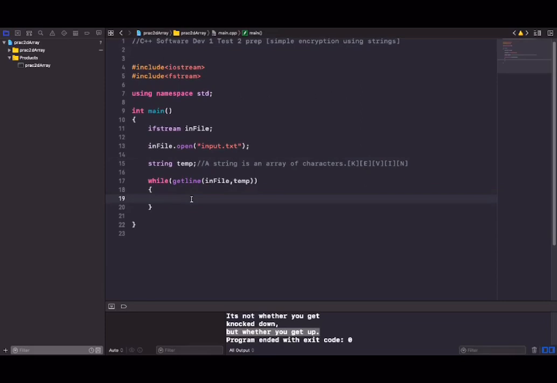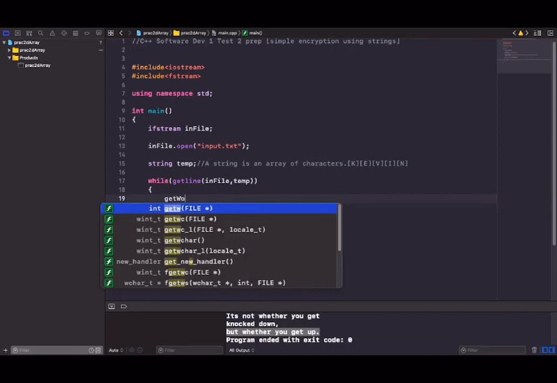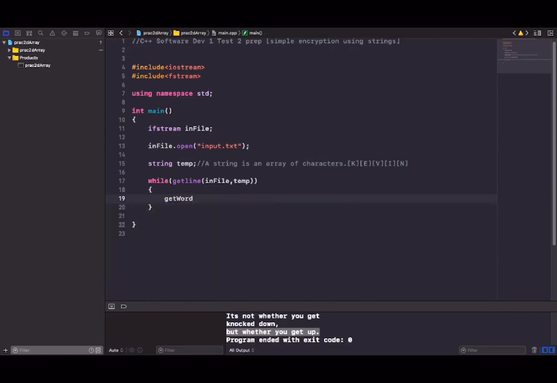Right. So I'm going to be using functions to do each step of this code. The first function we're going to have to use is one that will break each sentence into words, right? So I'm going to call it get word. Okay, get word. And get word would then take in temp, which is my string that I'm going to manipulate.